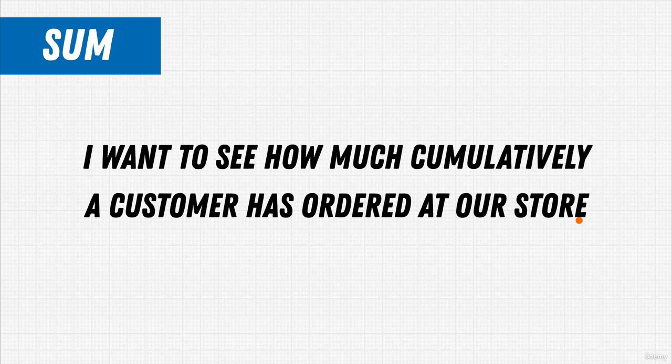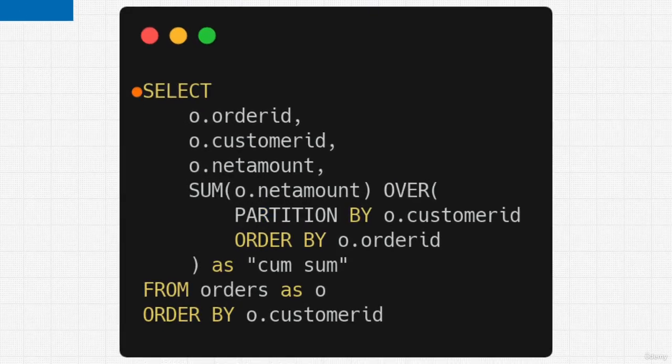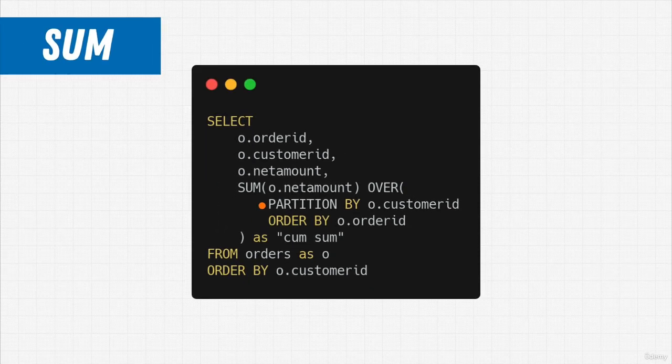And let's look at the type of query that we need to use. So we're doing a select, and we're selecting the order ID, the customer ID, the net amount from orders. And what we're doing is we're doing a sum. So we're taking the window data that we got, and we're going to partition it by customer ID. So we're creating a partition by the customer, and then we're going to order it by the order ID. And by doing that, by creating that partition by customer ID and just ordering it by the order ID, we can now cumulatively sum the amount that they spent. So it's going to go by order ID. So it's going to go look at the previous and then take the current and sum those all together.